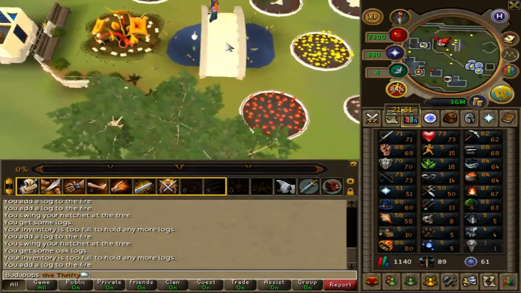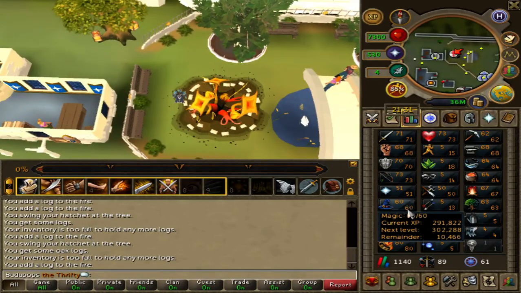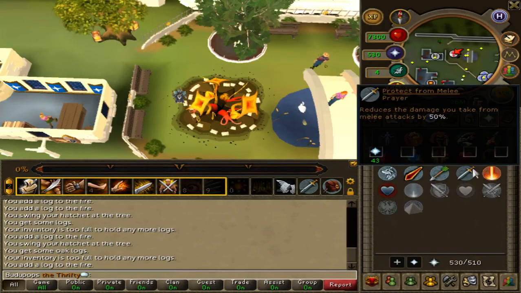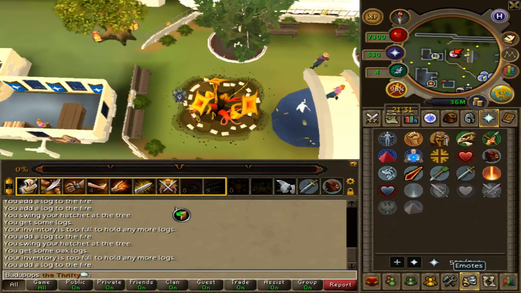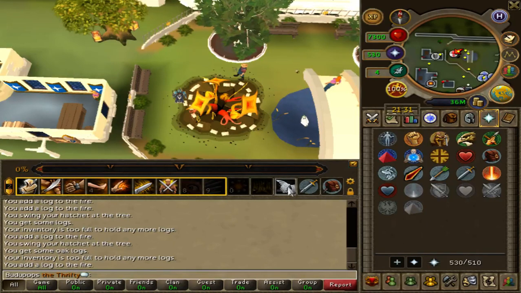The first thing you want to have is at least around level 70 stats to kill it, at least in magic, melee or range. And you want 43 prayer for protect from melee. Have your combat bar look something like this. It might not be the best right now, but the update just came out.